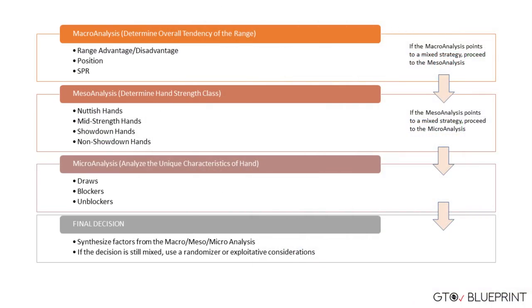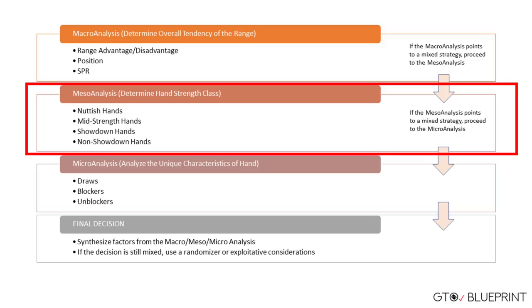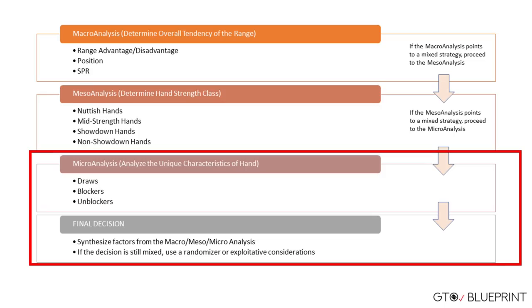Well, in my last few videos, I've been previewing elements of the GTO Check Blueprint, which is a system designed to both assist with understanding solver solutions, as well as to serve as a framework for real-time hand analysis. The blueprint is structured in three sequential levels: the macro analysis, which focuses on analyzing the tendencies of Hero's entire range, the meso analysis, which focuses on analyzing the tendencies for Hero's hand class, and the micro-analysis, which focuses on the characteristics of Hero's specific hand. We've previously discussed both the macro-analysis and meso-analysis at length, so today we'll be exploring the micro-analysis.